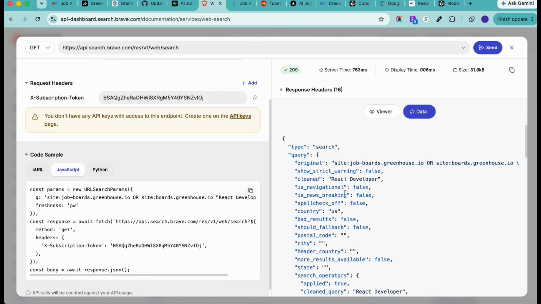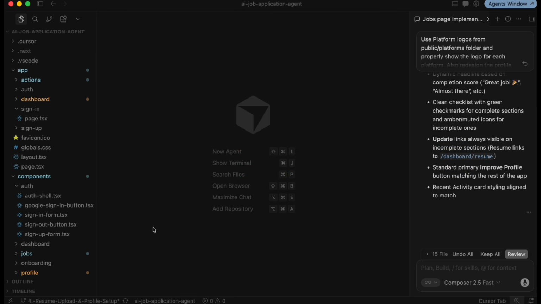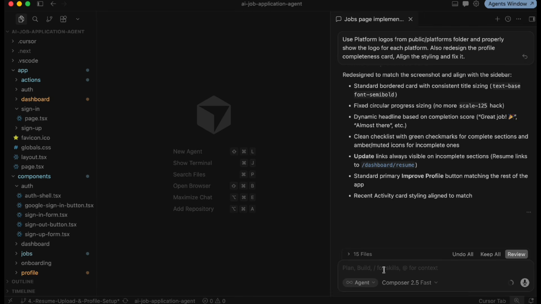So everything works properly and as expected. The only thing we have to do now is copy this JavaScript code, and then we can send it to this agent. Here we'll tell it what the issue is.